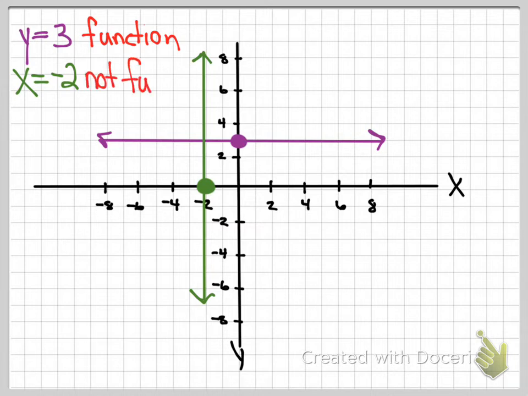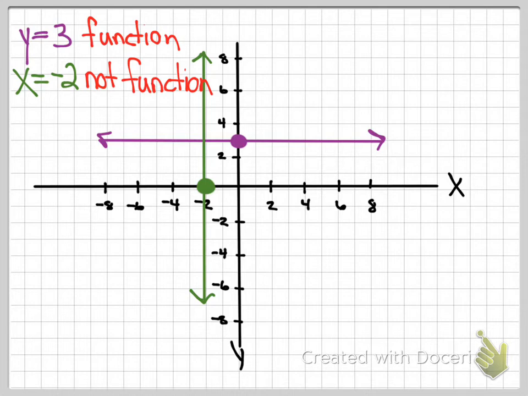Not a function. So the only problems on tonight's homework that you will say are not a function are the ones where you graph a vertical line. And you just, the ones where it gives you an x value. So if it says x equals 4, you automatically know, not a function. X equals 1, not a function. Just graph it on the x, vertical line, and you're done. There's no table. You don't have to do an input-output table for these. All you do is you plot the line and you say whether or not it's a function.